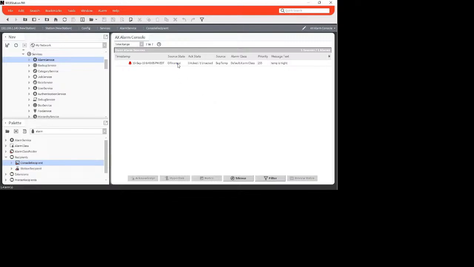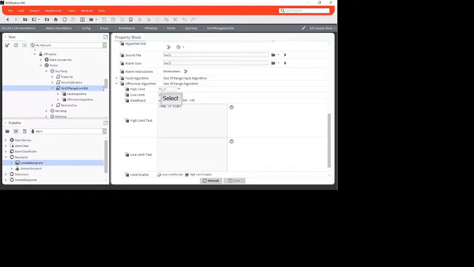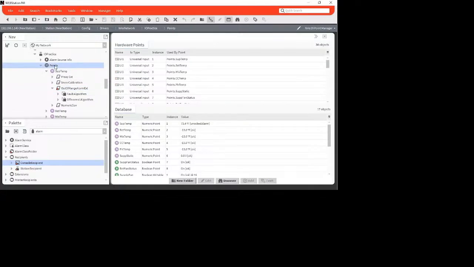temperature set point, alarm, and let's take it out of alarm. We'll head back up to our console. And alarm service.